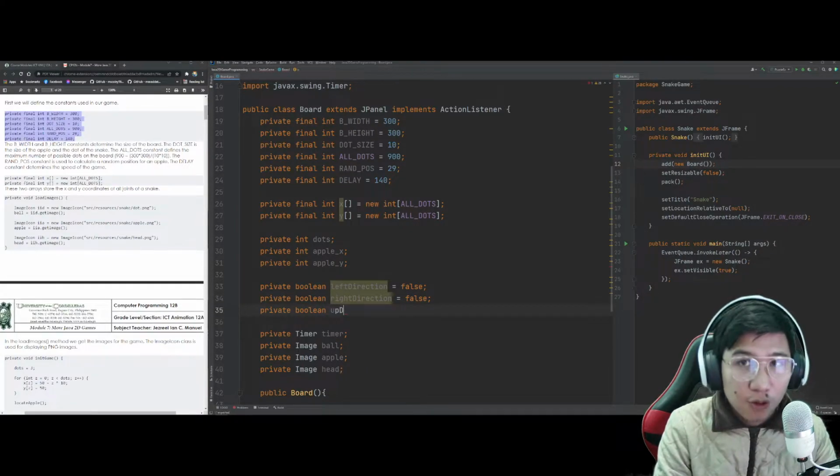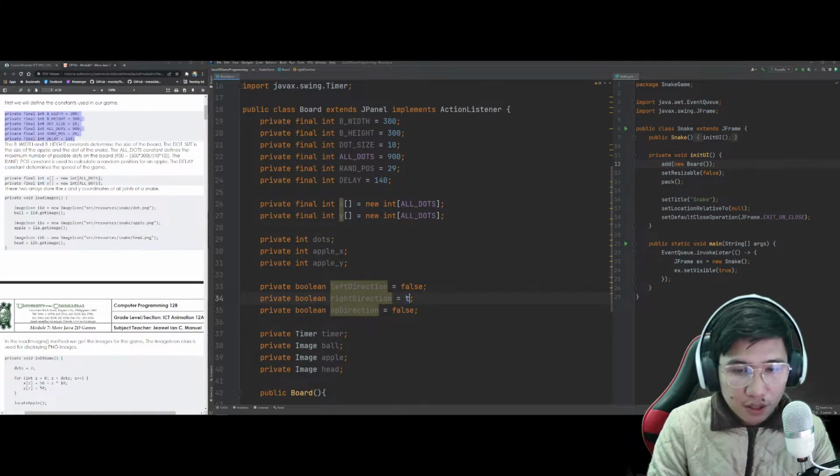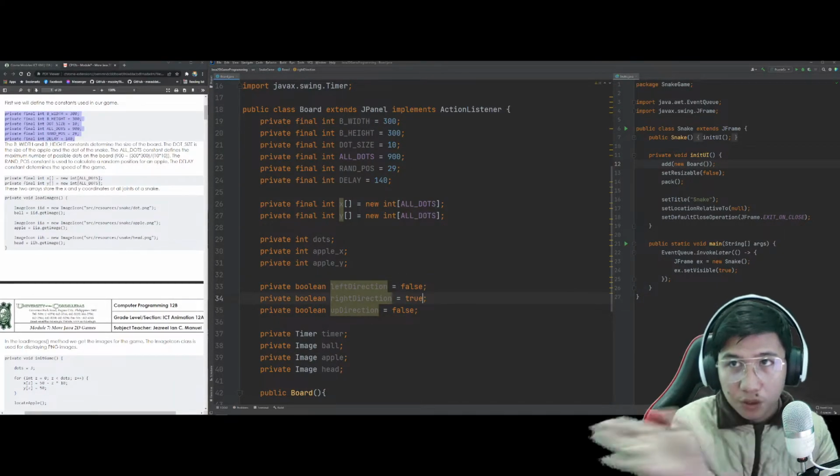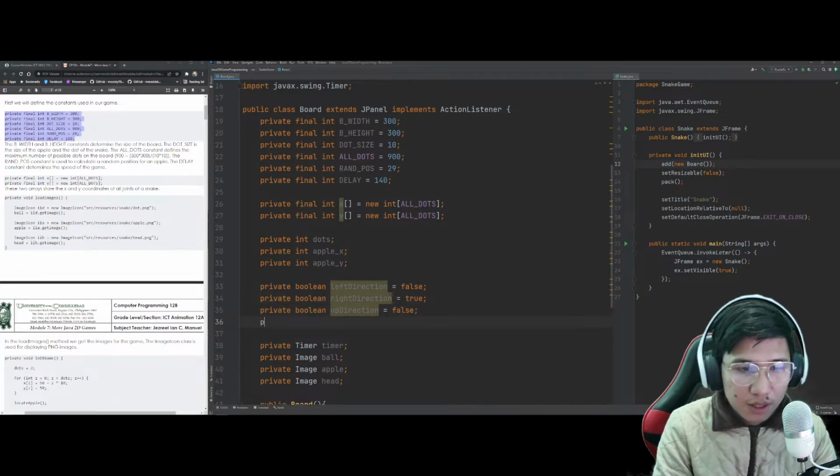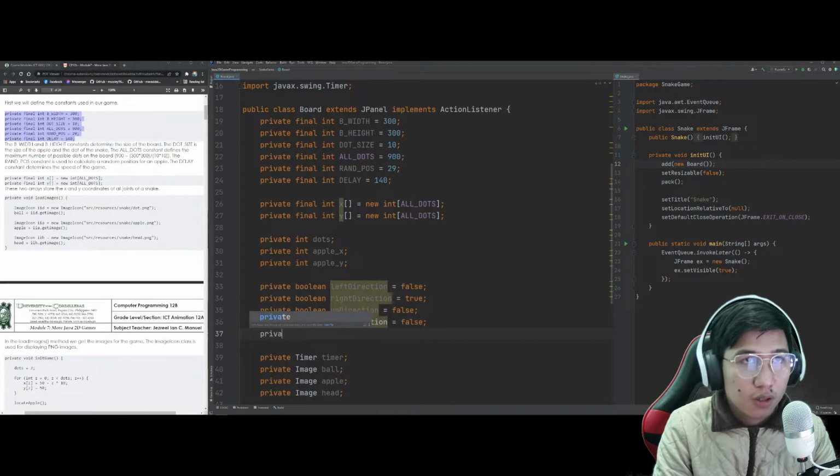Up direction is equal to false. No, the right direction should be true as initial value. Kasi papunta dito yung snake natin, pa right, diba? Private boolean down direction as false.